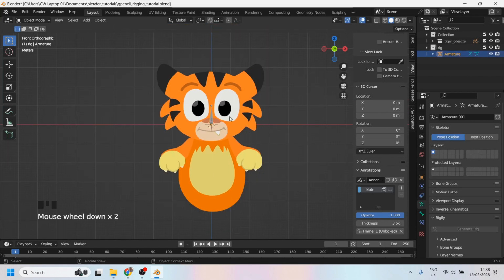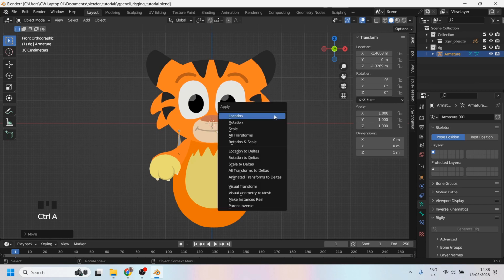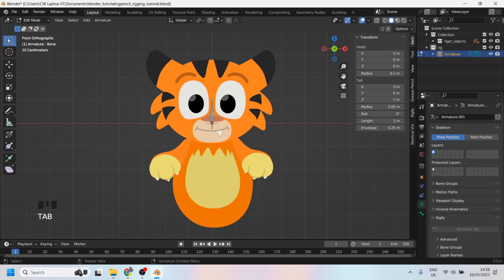So this is my spine object. Now I'm not going to move this in object mode because I'll end up with a bunch of transforms here, which when applied will just cause a little bit of confusion. So I'm going to go straight into edit mode and move my joints around in here. Much better practice than moving it around in object mode, because there can be a lot of unforeseen consequences which can often baffle and confuse people. So I'll put that there. And I'm going to just immediately give this a name. It's going to be called spine.